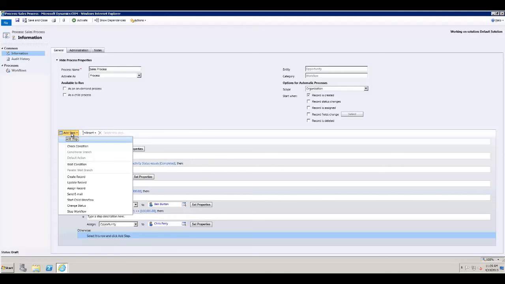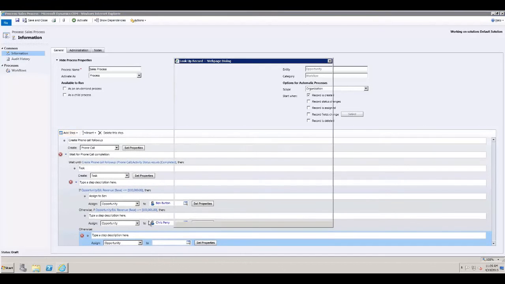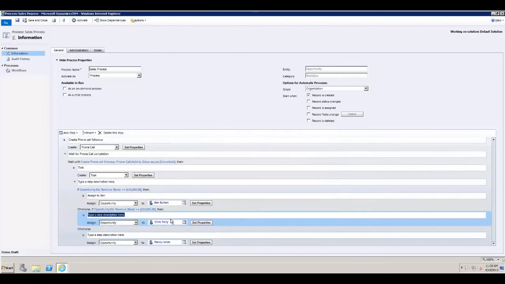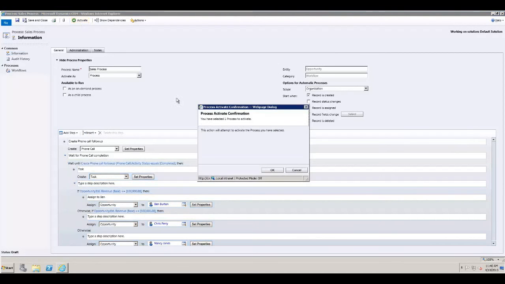In my case, it would not match one of the 2 steps above, but just for the demo here, I just want to show that maybe we wanted to assign this record. If for some reason it didn't match one of those 2 up there, then we can come in here and let's just say we'll assign it to Nancy. And so that would basically end that if statement, saying if it's not these 2, then do this 3rd step. So we can go ahead and save that workflow and activate it, and that will make that workflow available within the system.